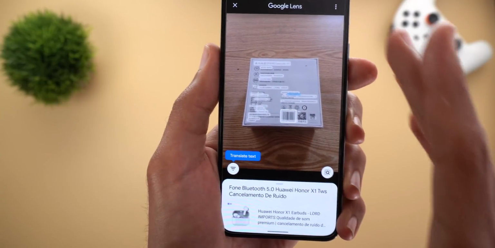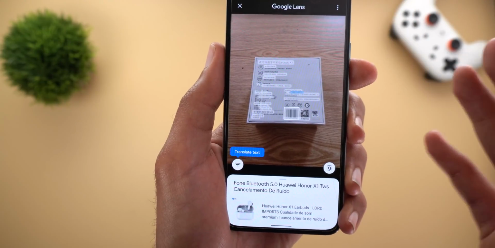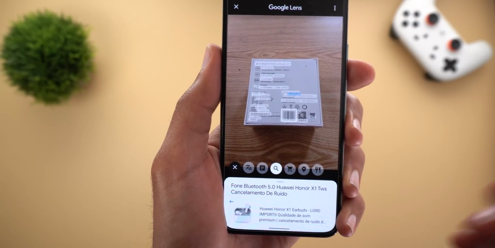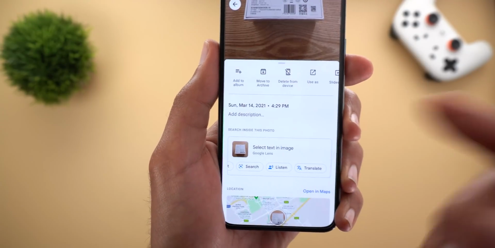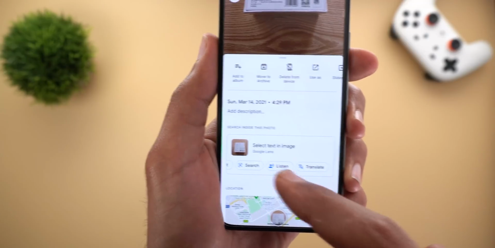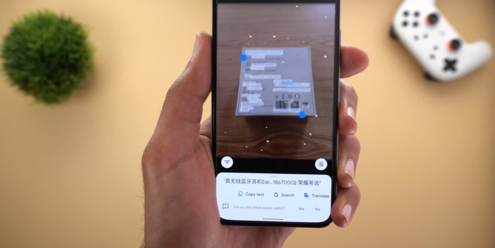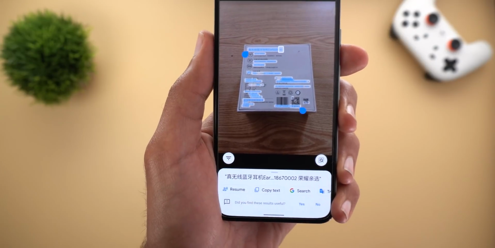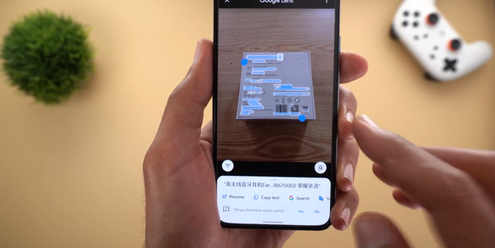The only difference, when you use it that way, you need to wait for Google Lens to load and then modify your choice based on what you want to do. But now you can immediately jump to the shortcut you want. So for example, if I tapped on listen, it will start playing the text straight away instead of waiting first to load and then play the text after.